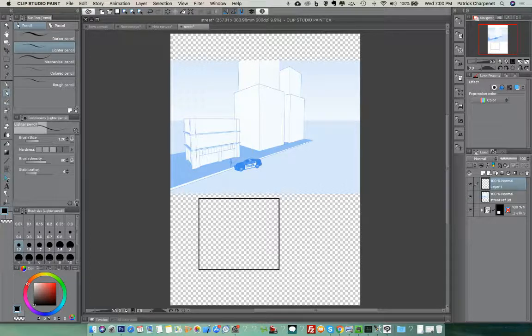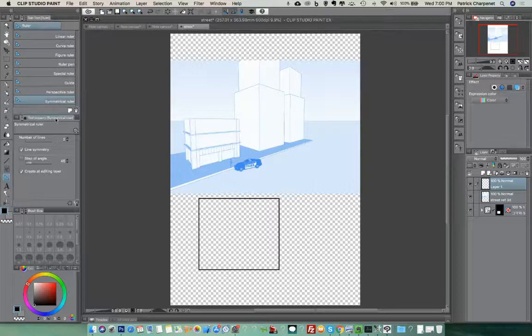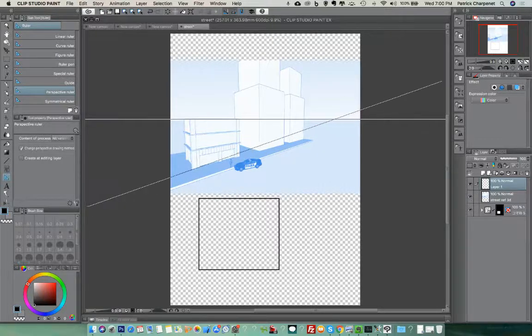I'm going to go here on the left, that little blue icon. This is actually my perspective ruler and other rulers. And what I'm going to do, it's not really part of this demo, but might as well. I'm going to draw one vanishing point, and I'm going to create another vanishing point.